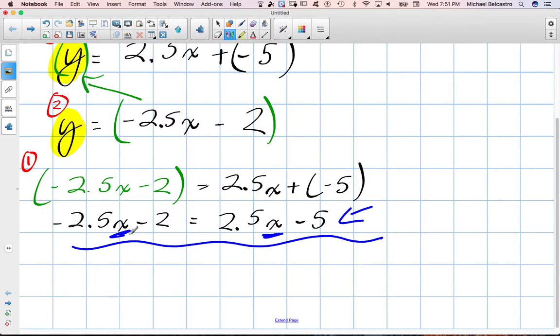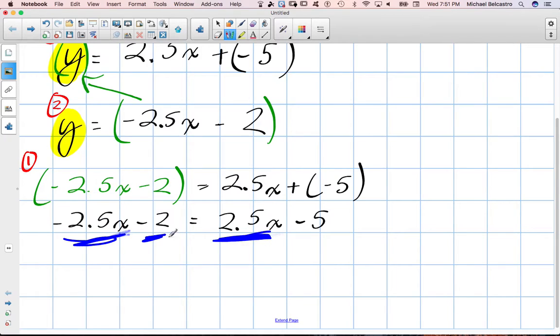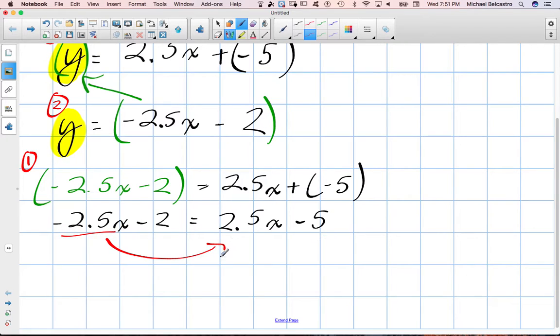The variable is x. And if there's one variable with one equation, you can isolate for x. So I'm going to put all of the variables with coefficients to one side, and all of the constants, those are numbers that aren't attached to variables, on the other side. So actually I'm going to move the negative 2.5x to the right side. I'm going to try to do this all in one step, so see if you can follow me here. And negative 5 to the other side. And when I say to the other side of something, I mean the other side of the equal sign.